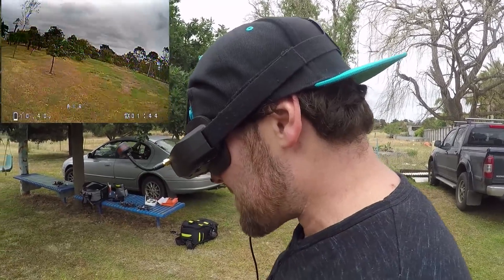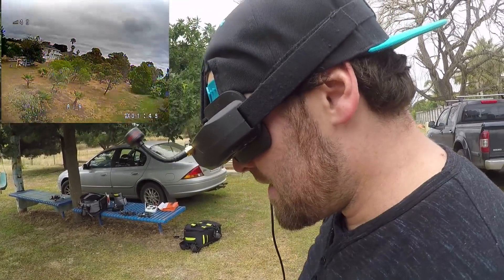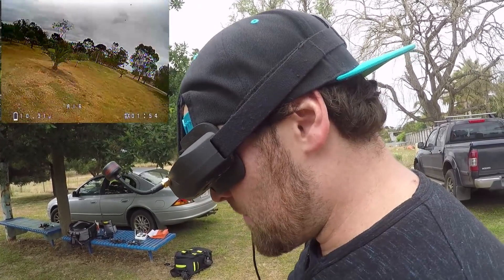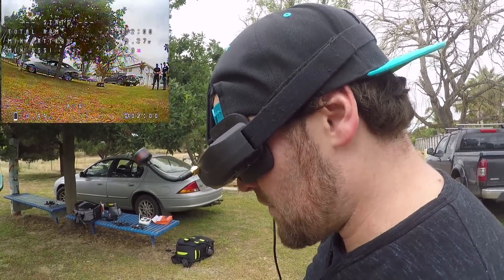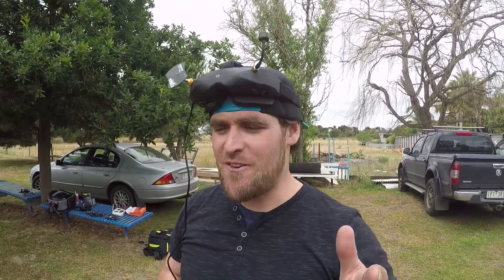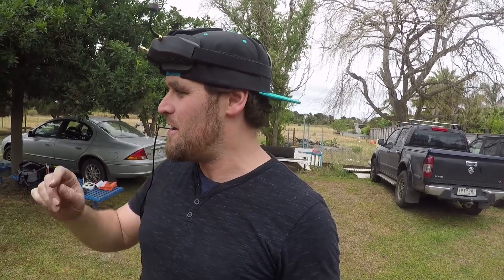That's kind of what Chris from Armiton said in the write-up — it just feels like a five-inch, just a bit more agile with the flips and turns. I'm about to toast this battery so I'm going to bring it in. It feels smooth, it feels really controllable. Who would I recommend it for? This feels spot on for someone who wants to practice their freestyle stuff but not destroy their actual expensive five-inch. I just want to start doing tricks and practicing freestyle — inverted spins, all that.